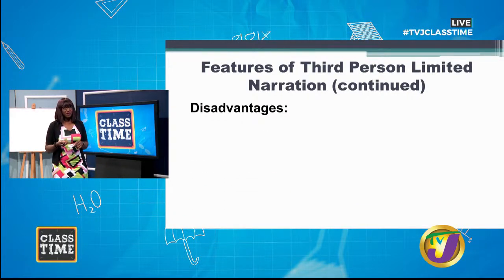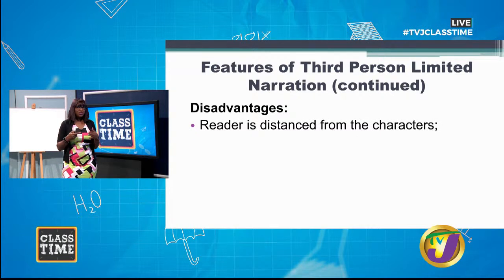Disadvantages, of course, are there. So the reader this time is distanced. So unlike in the first person narration when you're in it and part of the action taking place, this time it's like you're up high and you're looking down at everything going on. So you're not emotionally invested as you were with the first person narration.